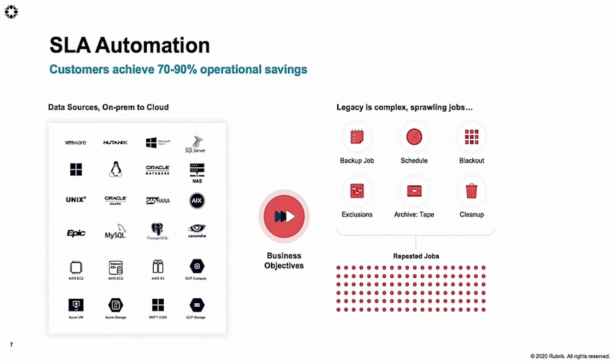With Rubrik, we have this concept of SLA automation. With legacy infrastructure, you see backup jobs and backup schedules. And usually those are used to help not only kick off backups, but also load balance so that you can make sure that you're not overutilizing your network or virtualization platform. Maybe your storage array gets overtaxed. And then we also set out backup windows so that you basically don't have impacts to production during the day. And with that, you also set up some exclusions, maybe to conserve room on space, and then typically some type of archive and cleanup policy.